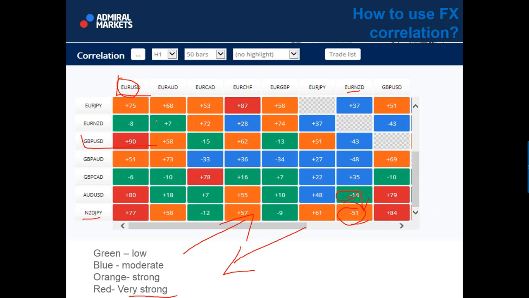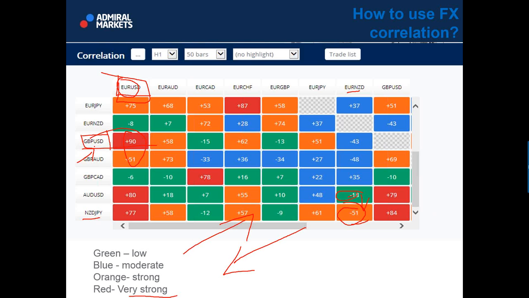And usually if you take a GBP dollar trade, why would you take a euro dollar trade? If you took GBP dollar long and you see that it's moving totally in the same direction as euro dollar, I really don't see a point in trading long GBP dollar and euro dollar. What if you're wrong? It will be double loss. Just raise the leverage on GBP dollar and that would mean the same as if you were trading both GBP dollar and euro dollar. Look at the correlation.